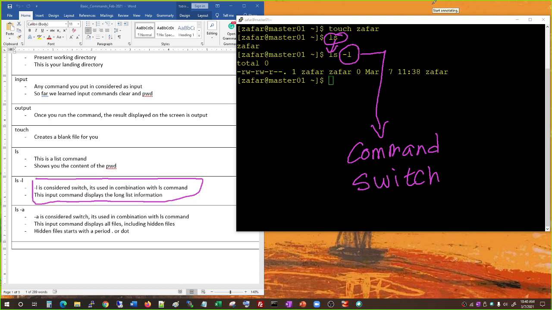Earlier, we had Zafar here, right? It just gave us Zafar. That's the information. But when we added ls -l, here's the file name. And this part is the date and time when the file was created. And these are the permissions.